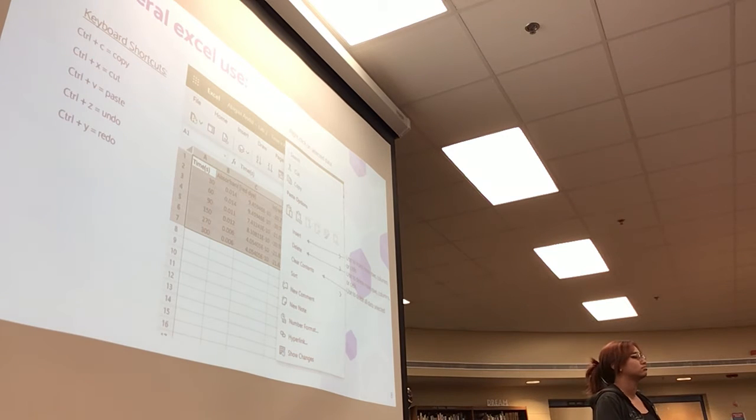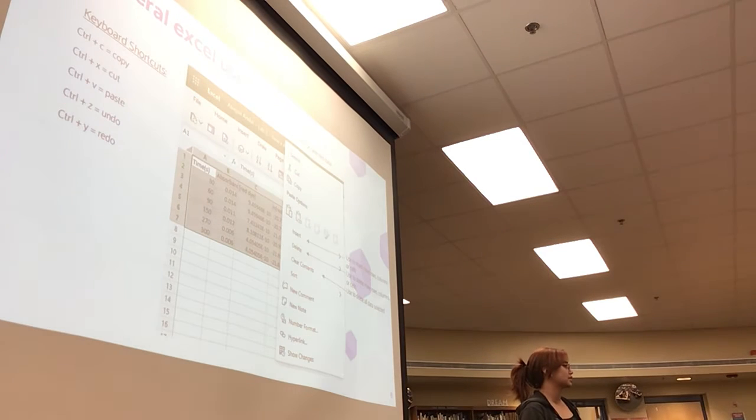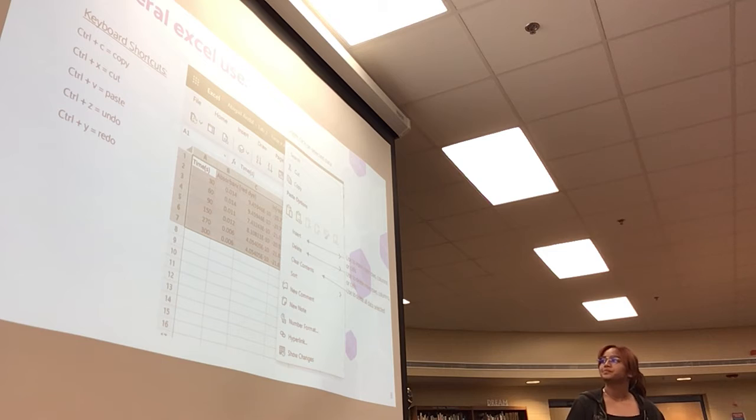This really helped me on my AP Statistics exam because you're going to have to do a lot of calculations within a limited amount of time, and having your number pad memorized will help you on your AP Statistics exam if you do choose to take it.